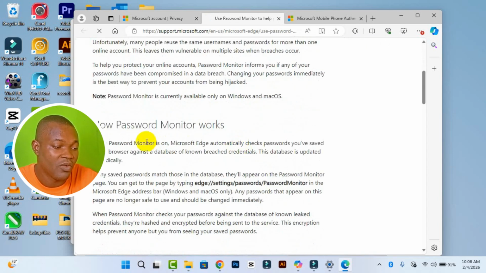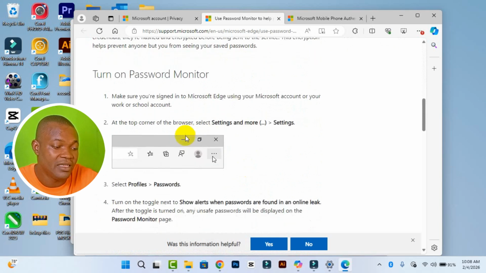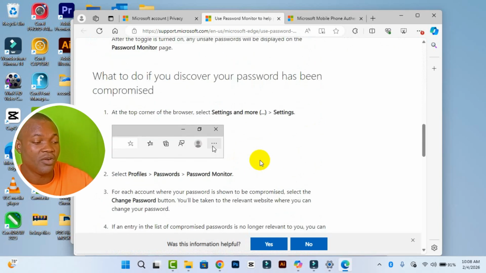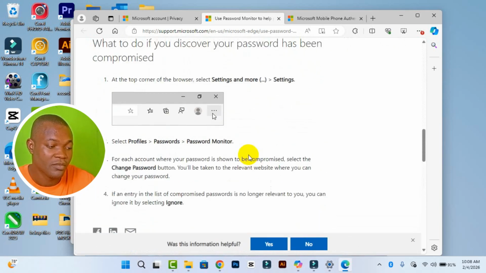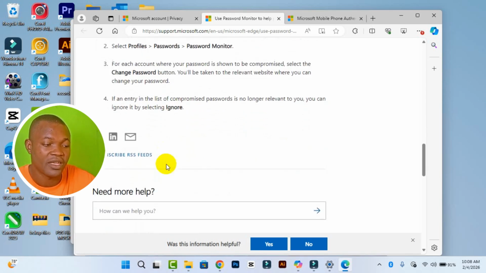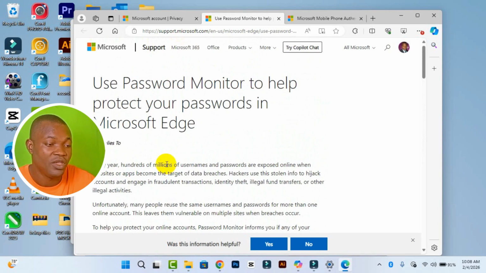How Password Monitor works, you can read details right here, and these are simple illustrations on how you can set it up to protect your profile with Password Monitor. Click on Profile. From Profile, go to Password, then Password Monitor. You can also make sure you set this up in order to secure your Edge browser with your Microsoft account.